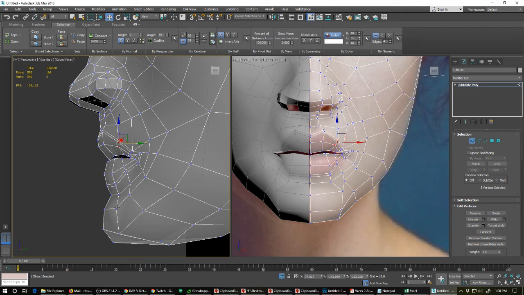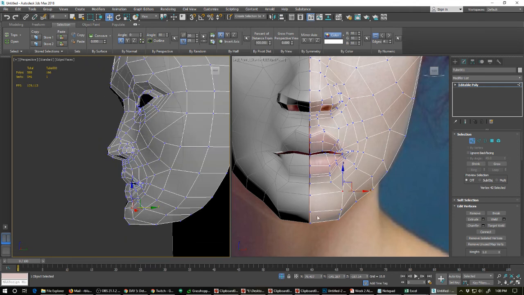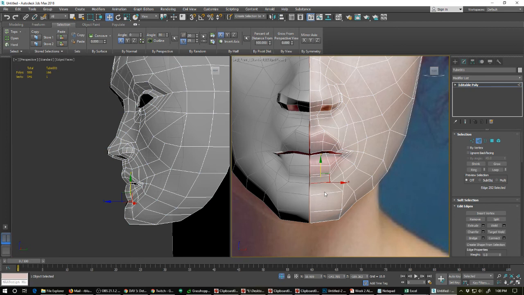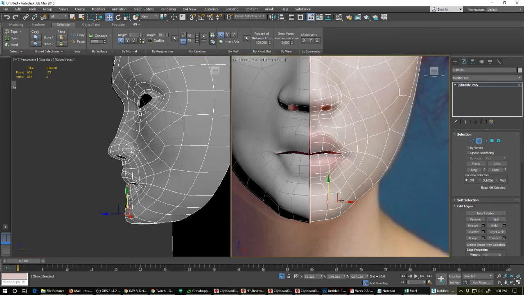And so let's add in the ring here and do another connect. And kind of pull that out a little bit, flatten that out.